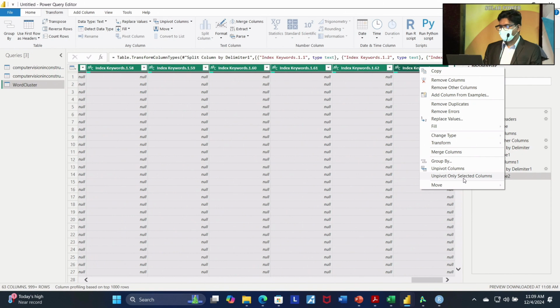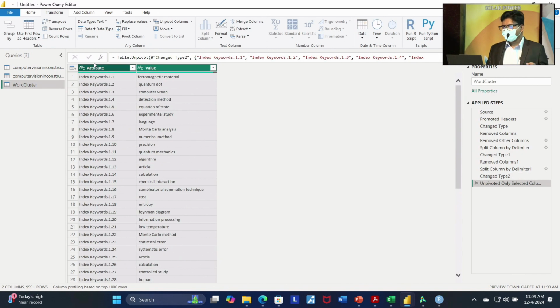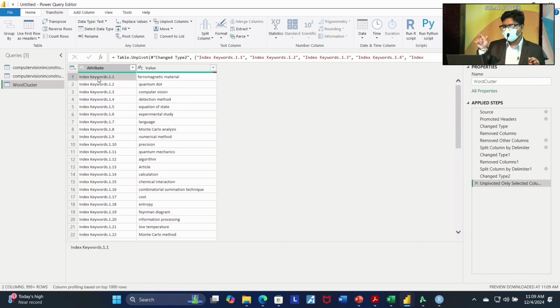Let's just observe what happens. So you can see the name comes in front of it, and all the values are segregated in that manner. So the title header comes as a value on the cell. So like fragmented material was inside index keyword 1.1. So everything is organized in that way, because I wanted to count them.